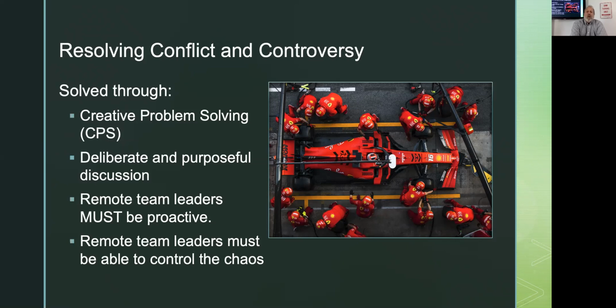Remote team leaders have to be able to control the chaos. And when you talk about chaos, there's something called bifurcation points. It's a big word that means there are forks in the road. What a bifurcation point is, if you can think of maybe two birds or bees flying around and they come to the point where they're going to crash. Those two bees or the two workers, like in our picture, are going to collide.